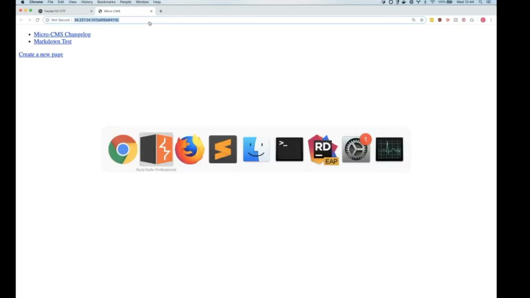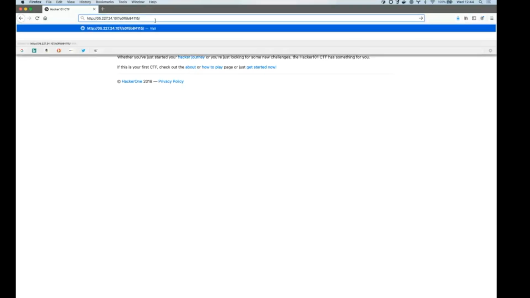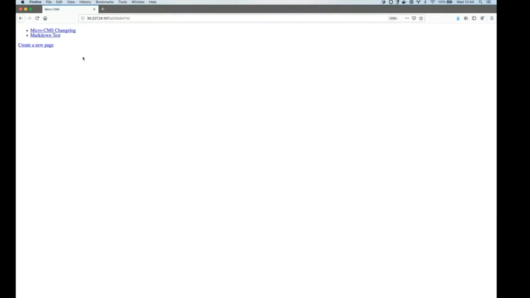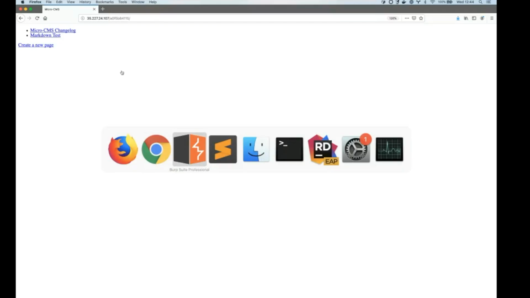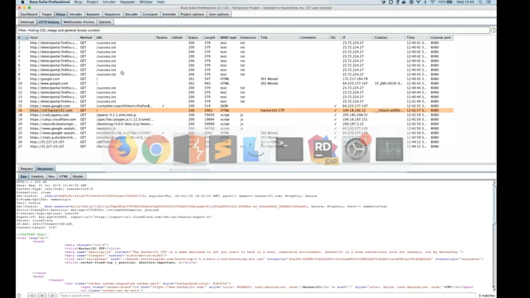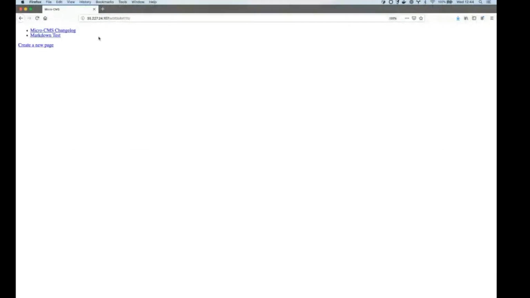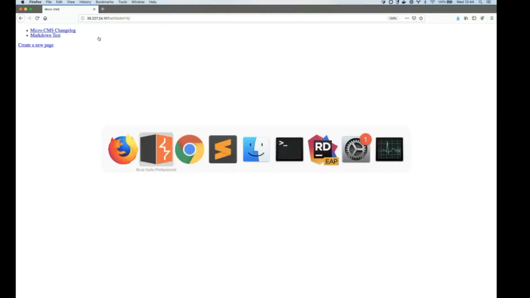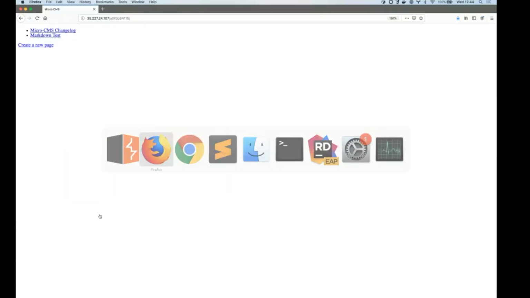I'm just going to copy this URL out of Chrome into here. And here we can see this CTF level loaded. And if you want to play along, this is Micro CMS v2. It's the third level, I think, in the list. So here we could see the request came in for that. And again, just a basic GET request here.